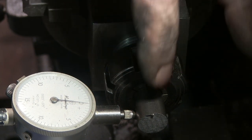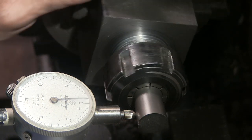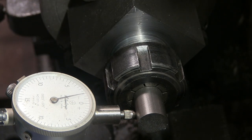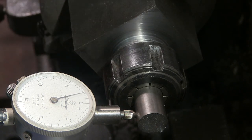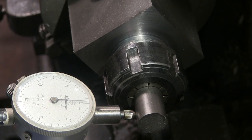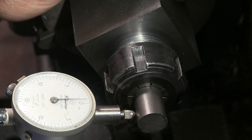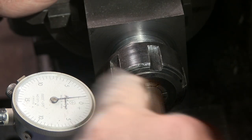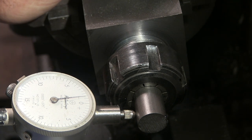Back on there. I mean, this is just a bit of mild steel, 15mm mild steel I got in there. About 2 thou out, which I think will be alright. It's not going to be a chuck after all. It's really just for putting flats and holding stuff for milling. But that's it.